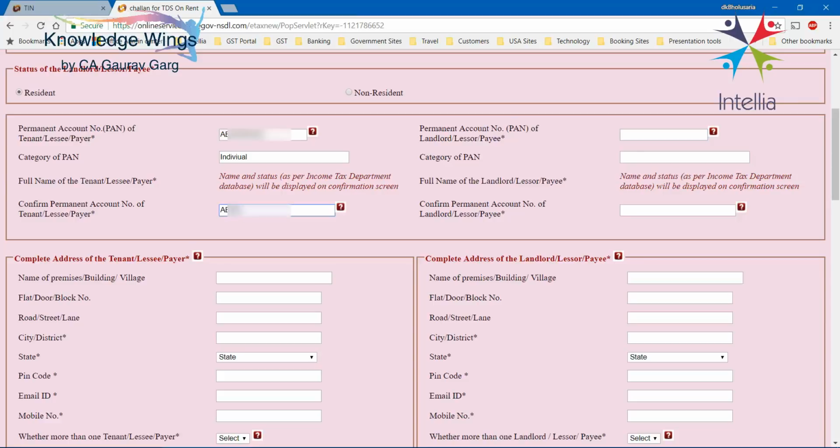So we have to again re-enter this PAN. Okay, now on the right-hand side of the form, you have to fill in the permanent account number of the landlord, lessor or payee. So let's say, again I have repeated this PAN.